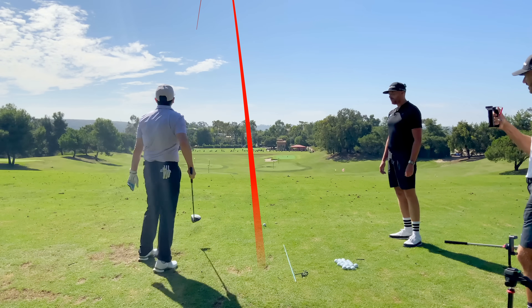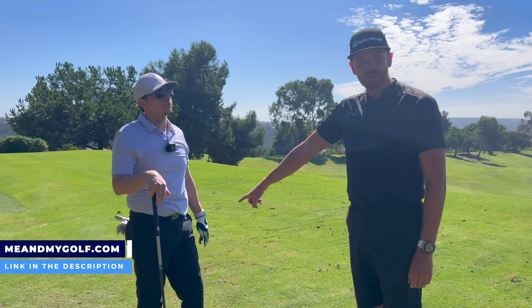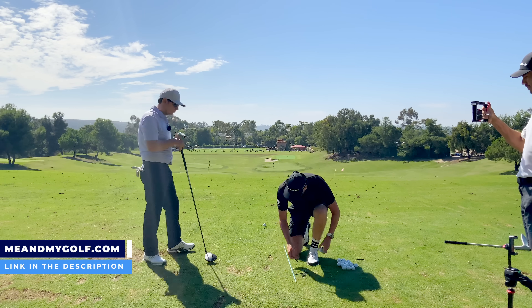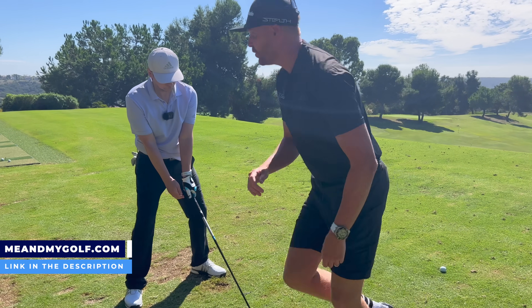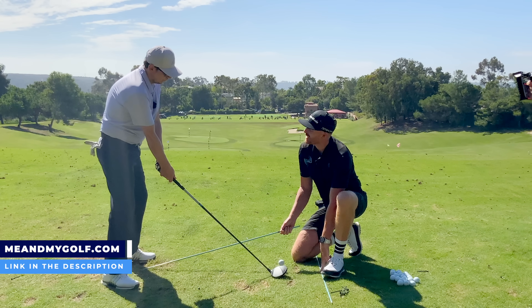We've had a few of these, so what we're going to do, we're going to accelerate this forward now because I actually like where you're going with this. We're not having to do any real effort on this grip - you're doing it really well. So what I'd like you to do now is just take your setup. We're going to tee it lower and we're going to do a setup change. I'm going to put this stick on the ground. Here's your target line, and this one here is going to be running at 90 degrees to it - this is going to tell you where your ball is positioned relative to your feet.